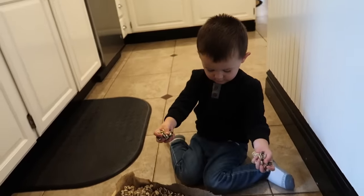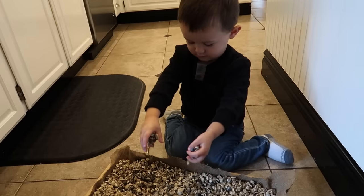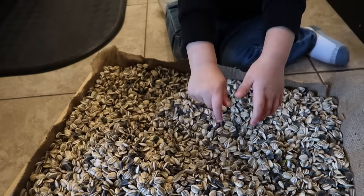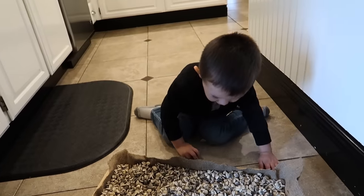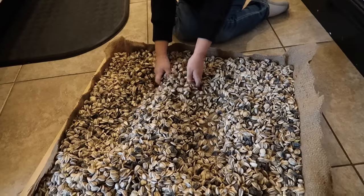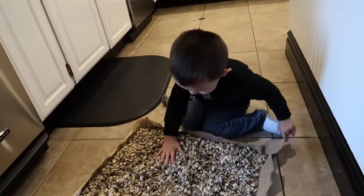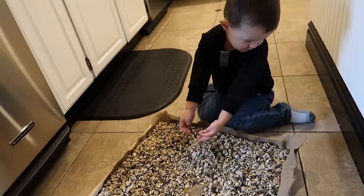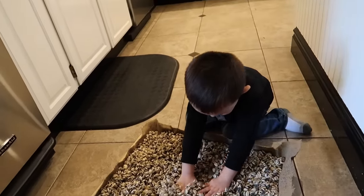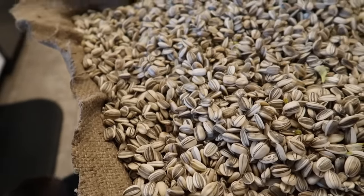Benjamin, what do you think of the sunflower seeds? What do you think of those? Doesn't that feel cool, buddy? Uh-oh. Uh-oh. Good job. Like to dig right in, huh, bud? Have you ever eaten a sunflower seed, baby? Let me show you how to do it. Let me find a nice big one.